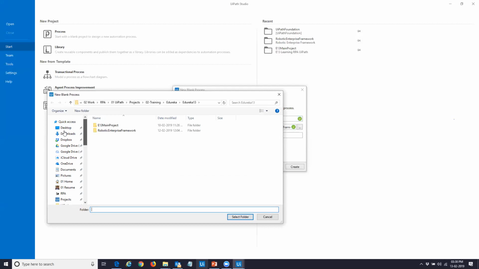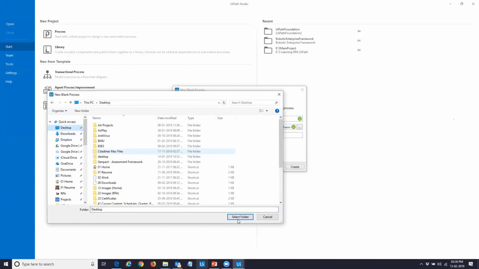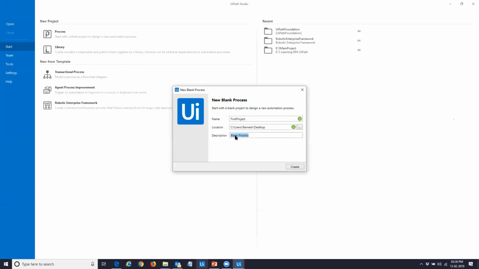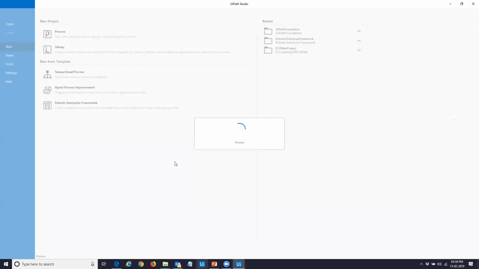Let's say I wish to save it in my desktop folder. Let's give some description, Learning RPA, and click on create. So what I've just done is created a new RPA UiPath project.